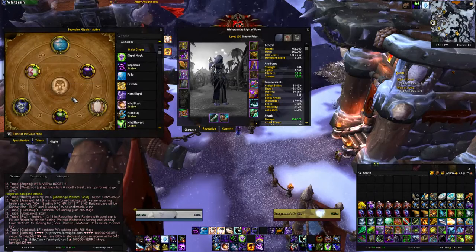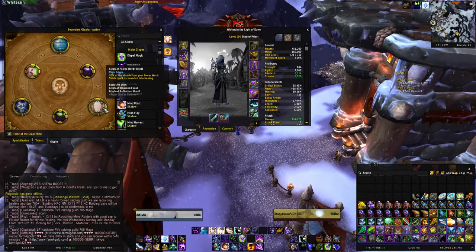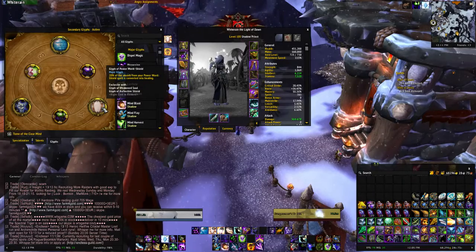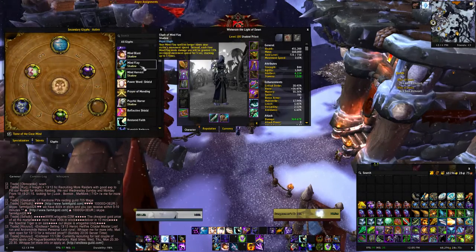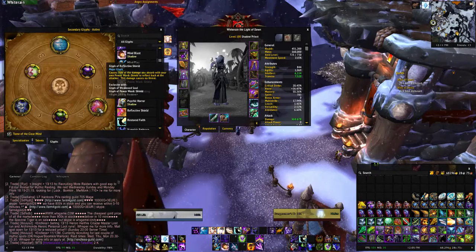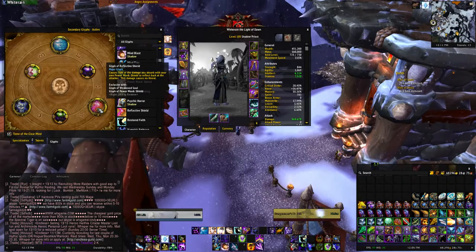Now for glyphs, things generally stay the same. We have our Power Word Shield glyph to... Oh, sorry, that's the wrong page. There we go. We have Reflective Shield to convert some of the damage we take into damage that reflects on the boss.